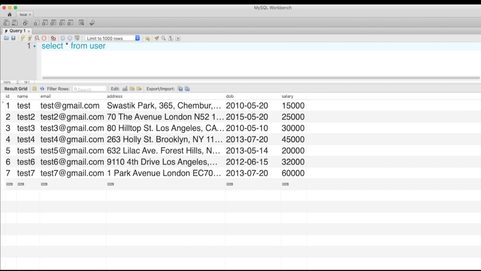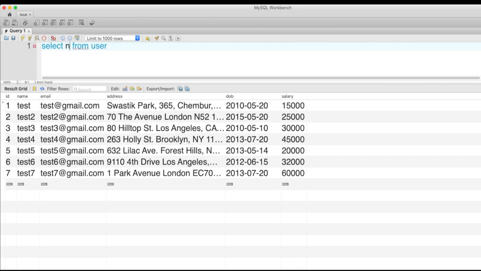But when it comes to other users who are going to access this data, they don't know what DOB is, right? So at that time, what we can do is create some nickname, or technically we can say we can create an alias name. Which means here I can mention the column names, whatever columns you want, instead of the star.